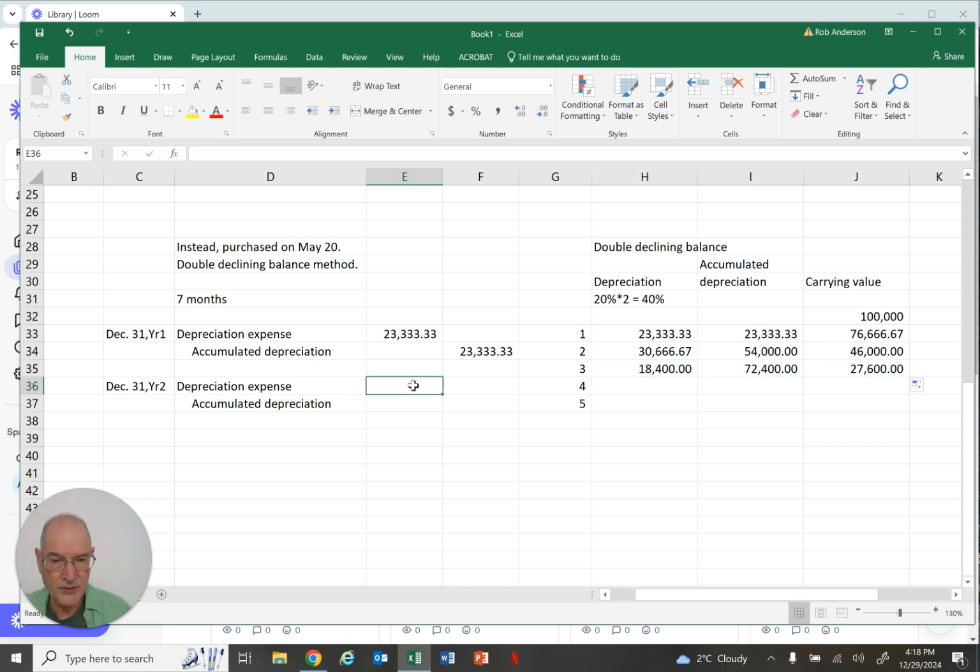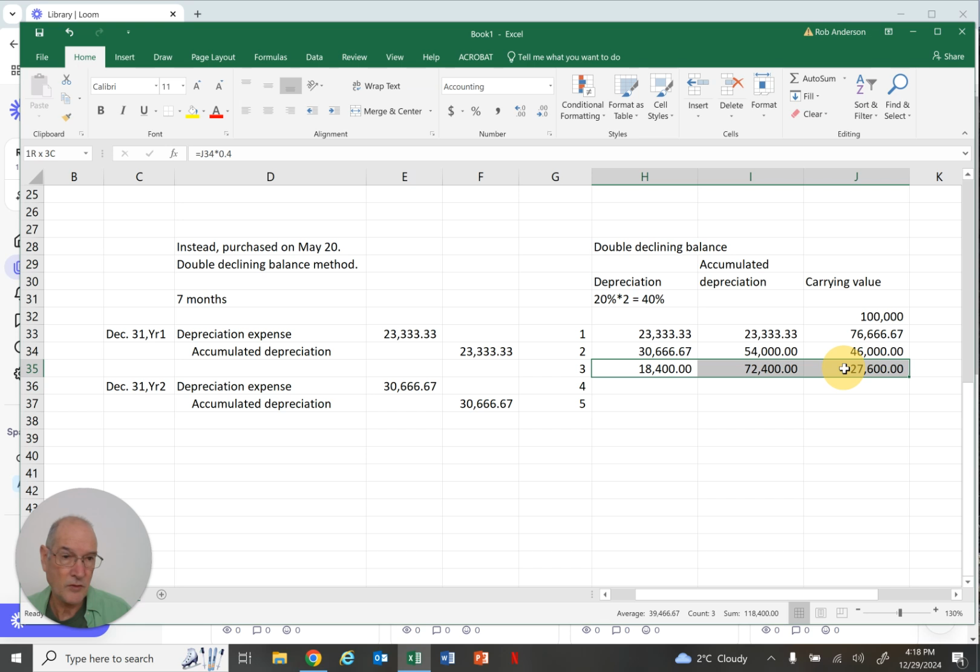And before I forget, let's just finish our entry for the second year. That was the second year amount. Okay, now year 3 is 18,400, so we could just continue with our journal entry and do year 3. Let's see where year 4 takes us. It takes us to a carrying value of 16,560.